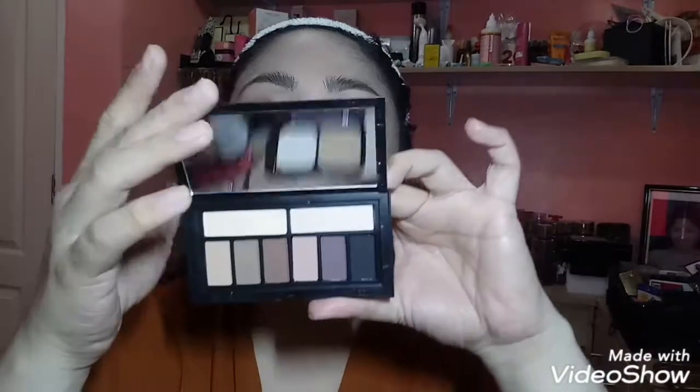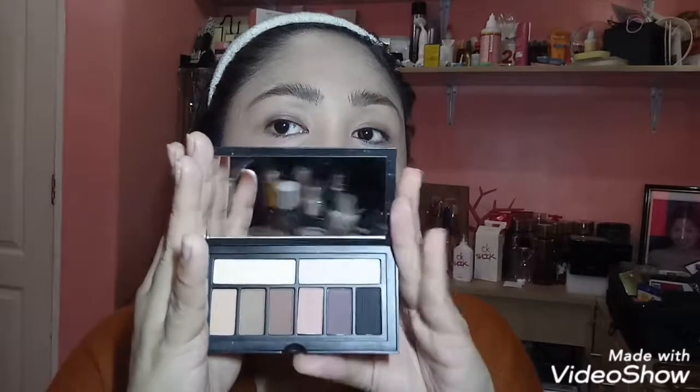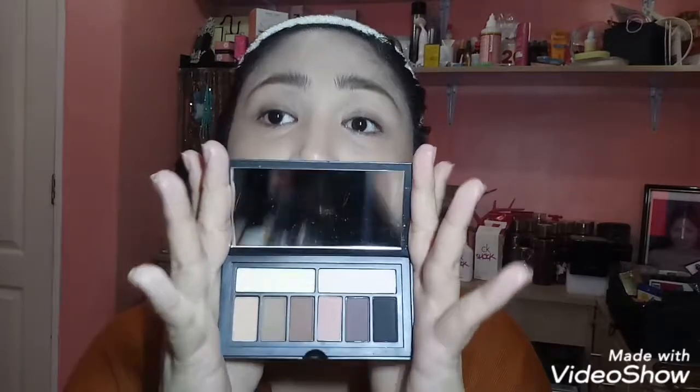I have 3 eyeshadow palettes. Hand-me-down eyeshadow palette. One is the Smashbox palette. This is called the Cover Shot. Ano bang nangyayari sa akin? Cover Shot Matte Eye Palette. This is how it looks like. So it's never been used. I think tinignan lang ng friend ko to. Pagkabili niya, tinignan niya a couple of days and then she realized na ayaw ko na, ibibigay ko na. So yon. So this is the first one.